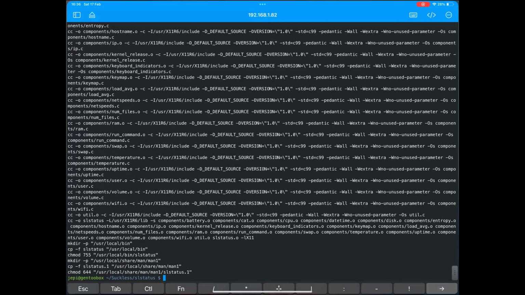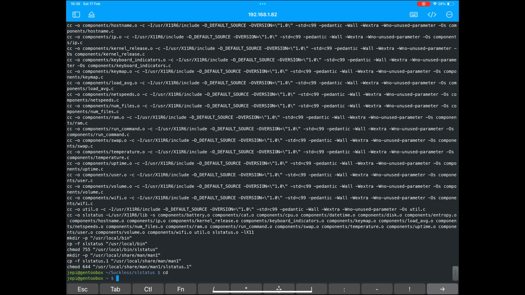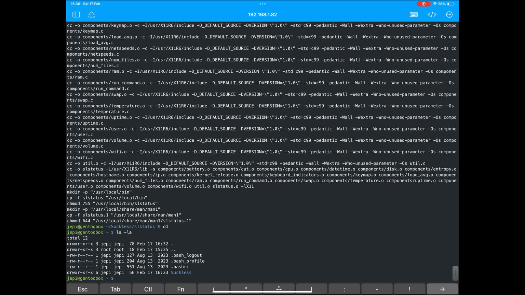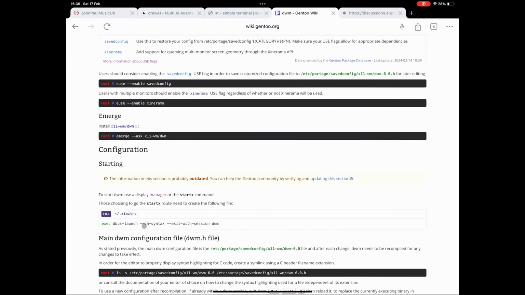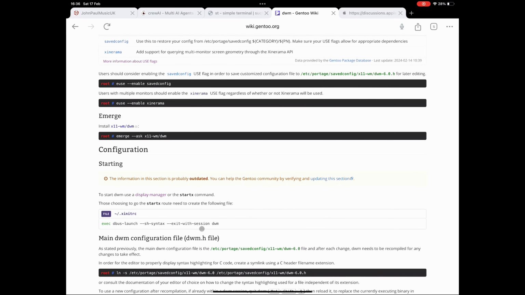So let's see if we have this file. The cd command takes us directly back into our home folder, ls -la to check the content, and we do not have the .xinitrc, so we have to create it. So let's do nano .xinitrc, yes, xinitrc, let's hit enter, and let's write exactly this phrase.